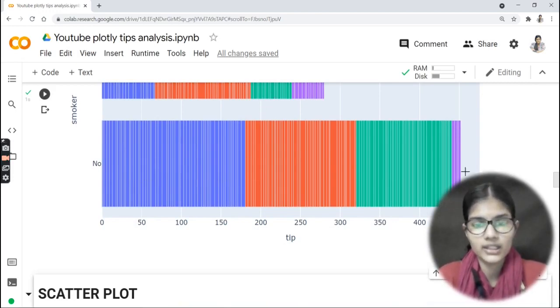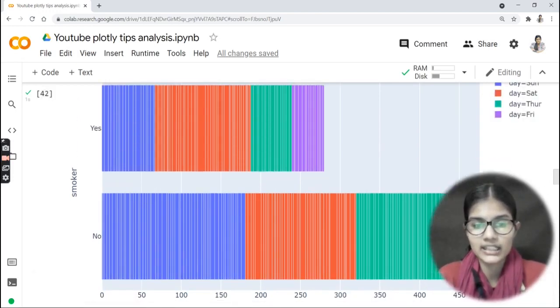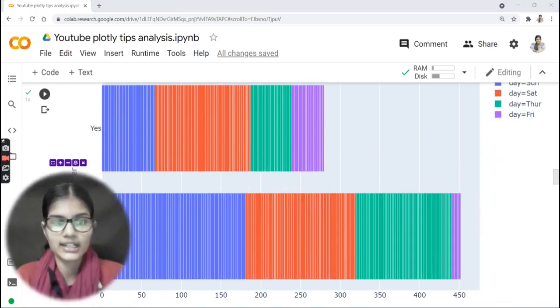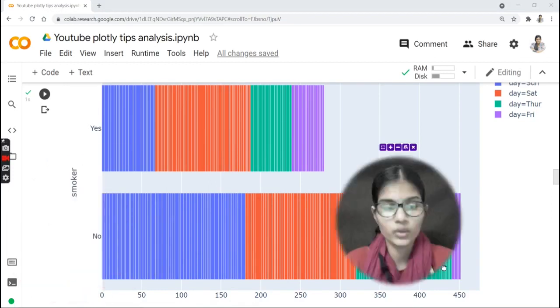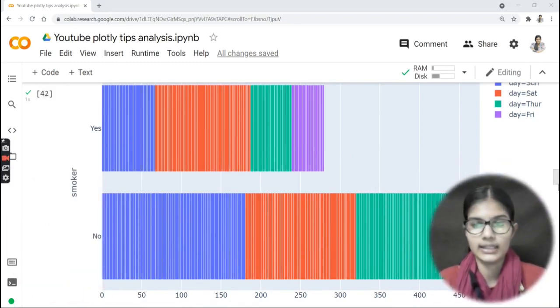So from the bar only we can conclude this. I'm not saying anything on my own. As you see the ratio for the different colors that is distributed, from those colors only you can conclude on your own how we can differentiate on which particular day the more number of tips are given, right?